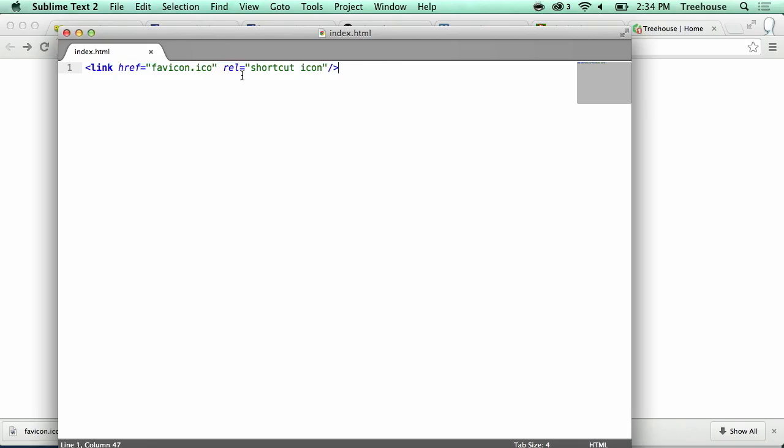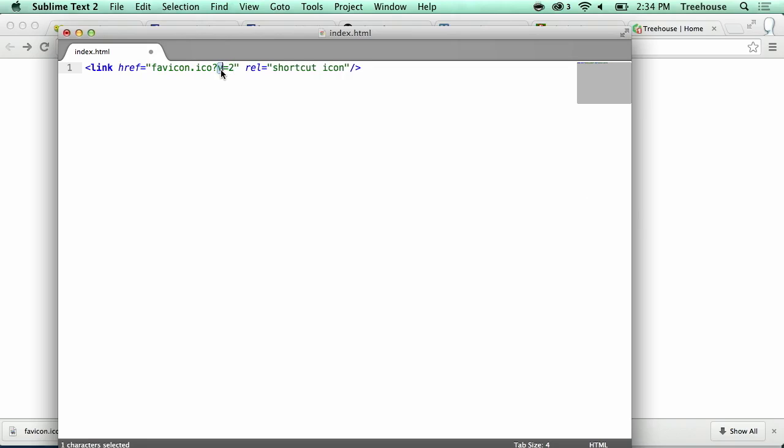However, if you're trying to refresh it, you can add this line to your HTML and then add a query string just like this, and you can put V for version, an equal sign, and then a number. So maybe this is version 2, or it's the third time I've tried this, and so on.